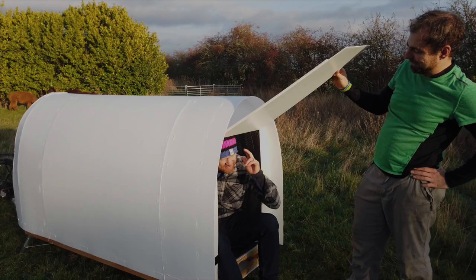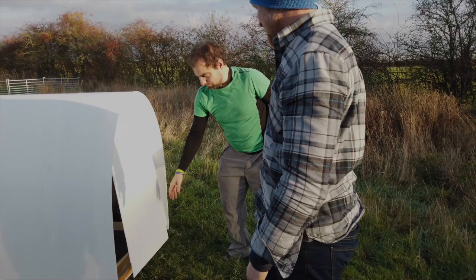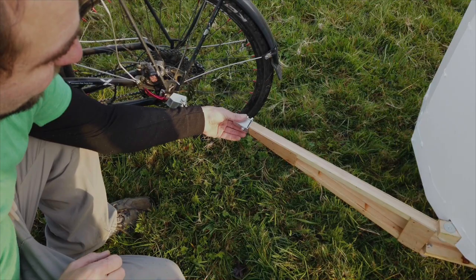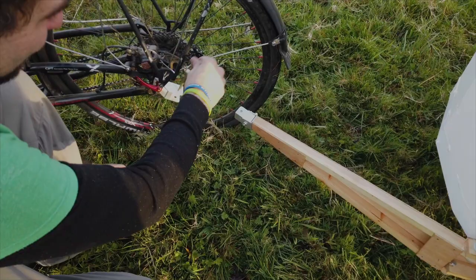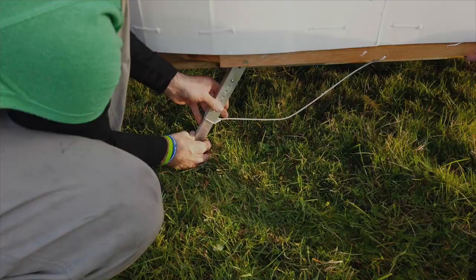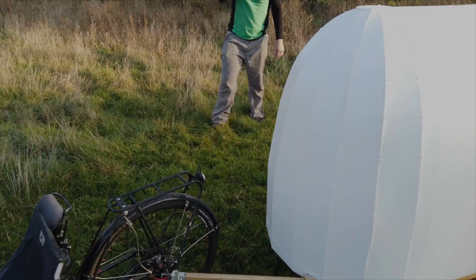Well, moment of truth now. I guess we've got to hook it up. Yeah, let's hook it up and go for a ride, shall we? See that it tows. And we need to sort the door lock. All right. So it's got a nice simple adaptable hinge, so it'll take corners and bumps. It's as simple as pull the pin out, roll the bike back. There we go. Flip over the bottom. And then we need to fold the legs away. Oh wow! Here we go. I want to go on an adventure.